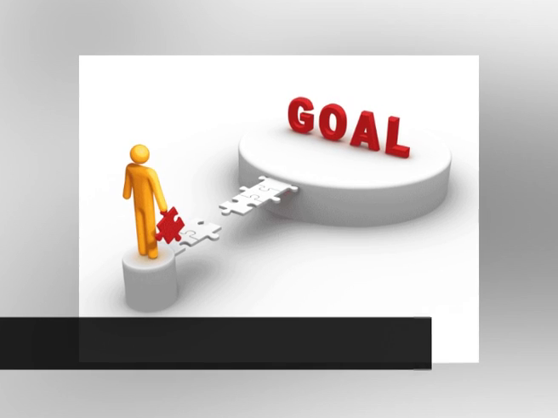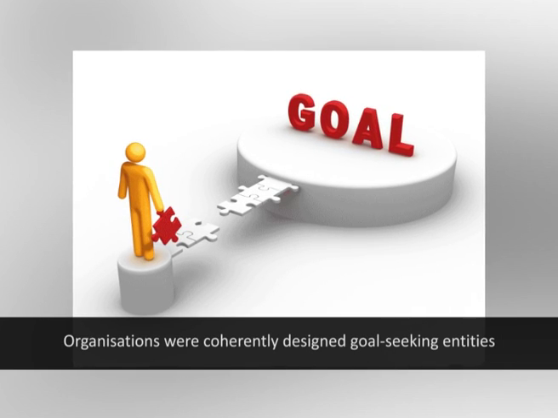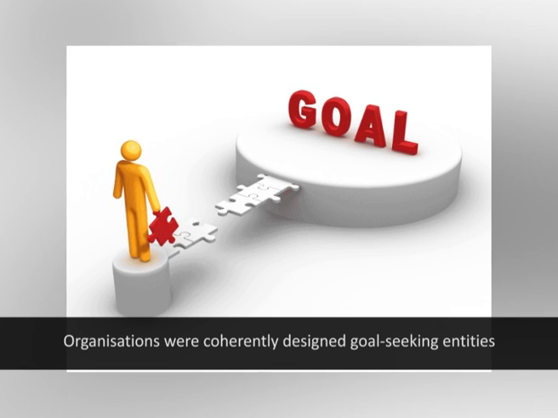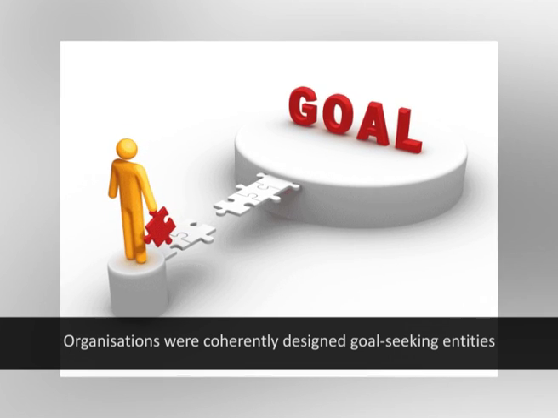Many of the studies which were made also led Blau and Scott to review the meaning of organization and explain it as a collectivity with relatively identifiable boundary, a normative order, authority ranks, communication systems and membership coordinating system. Blau and Scott also explained that all the components continuously existed on a collective basis and worked to achieve a set goal. Finally, it was concluded that organizations were coherently designed, goal-seeking entities.